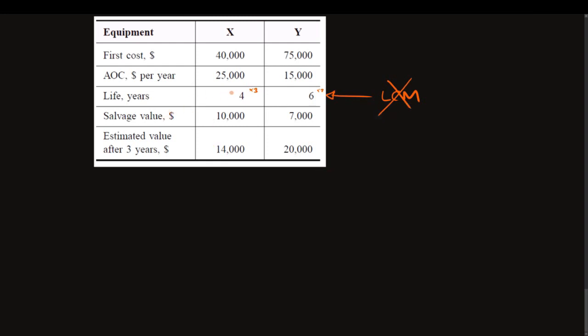Because, as mentioned, a cycle for annual worth, and one cycle is going to be the same annual worth as for 2 cycles, as for 3, as for 4. So that relieves us of this LCM duty that we would have to do for present worth. So now all I have to do is look at the annual worth equivalent and choose whichever is better, whether it's more positive or least negative, right? It's either going to make us the most money or cost us the least money as we optimize our solutions.